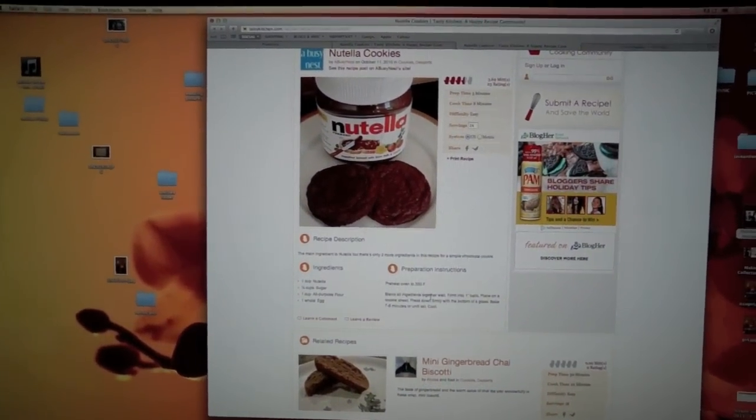And they look really good. I think I'll add sprinkles on them just to make them look more festive. I think these will be good, and everyone says on Pinterest that they're super good. So I'm gonna go ahead and do those today with Bug. And we need cookies for Santa. I wanna do a tradition where we bake cookies every year, so we have cookies to give to Santa on Christmas night.